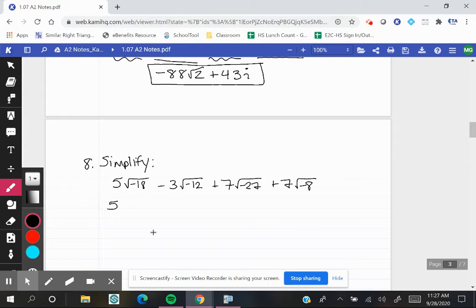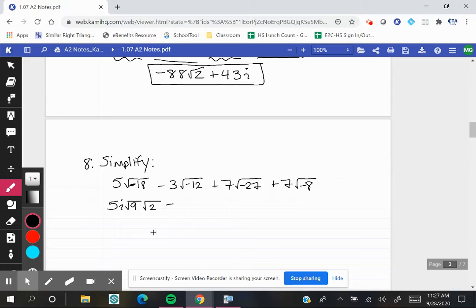So I'm going to take out a 5. As soon as I see a negative under the radical, right here, I'm going to pull out an i. And now 18 is not a perfect square, but there is a perfect square I can take from it. I can take out a 9, and 9 times 2 gives me 18. Okay. And if you're comfortable, pause it, see if you can continue on your own, at least for this next step.